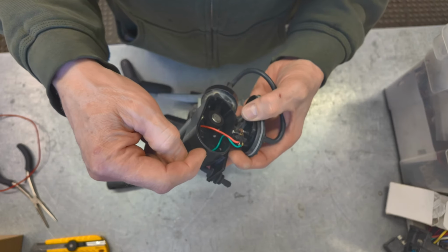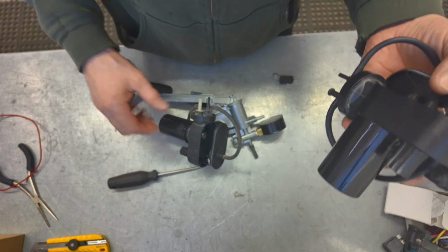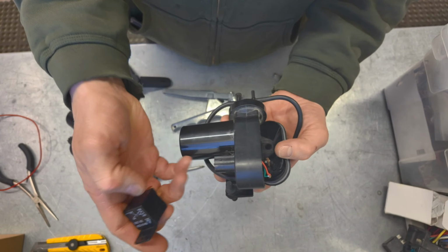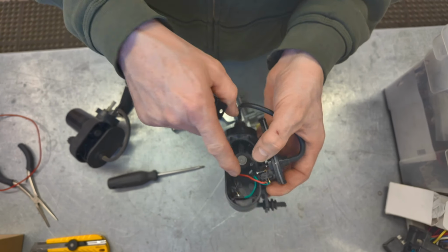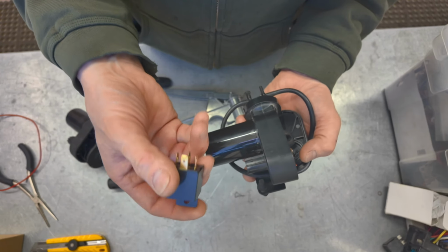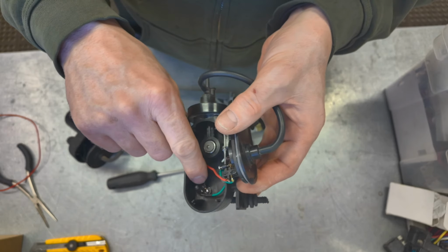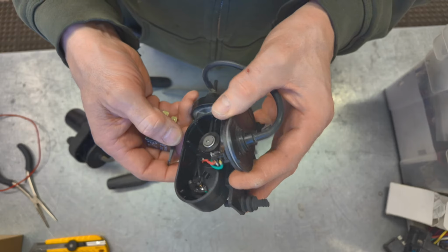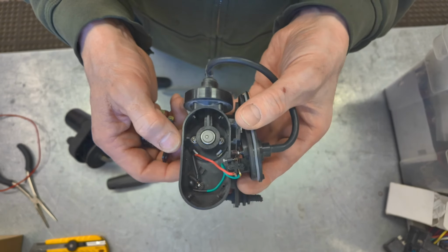Then probably drill a little hole to run the wires out to my relay that I was showing you guys earlier. I'll mount the relay on the firewall, and I have positive and negative coming into this motor already, so I got everything I need to run this relay. I noticed it does have some little capacitors on here that I probably will keep, or resistors maybe, I'm not sure. I'll have to take it apart and see what that is.